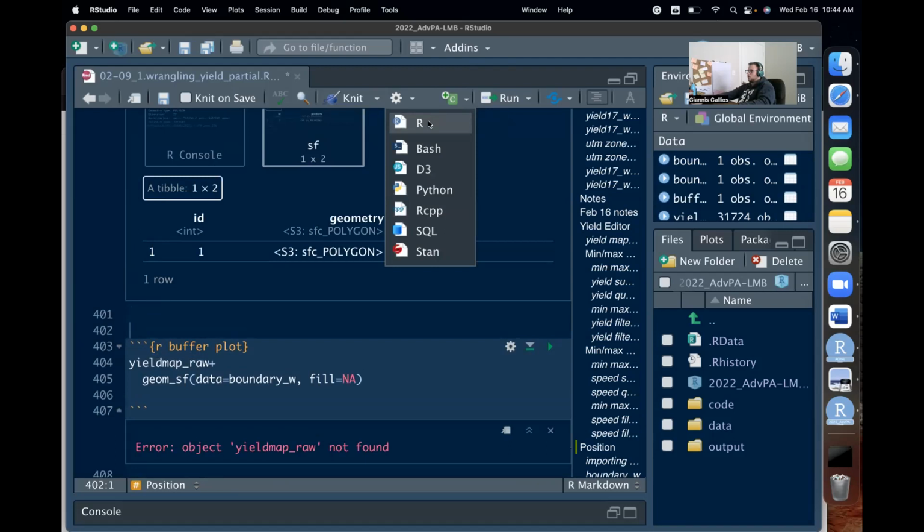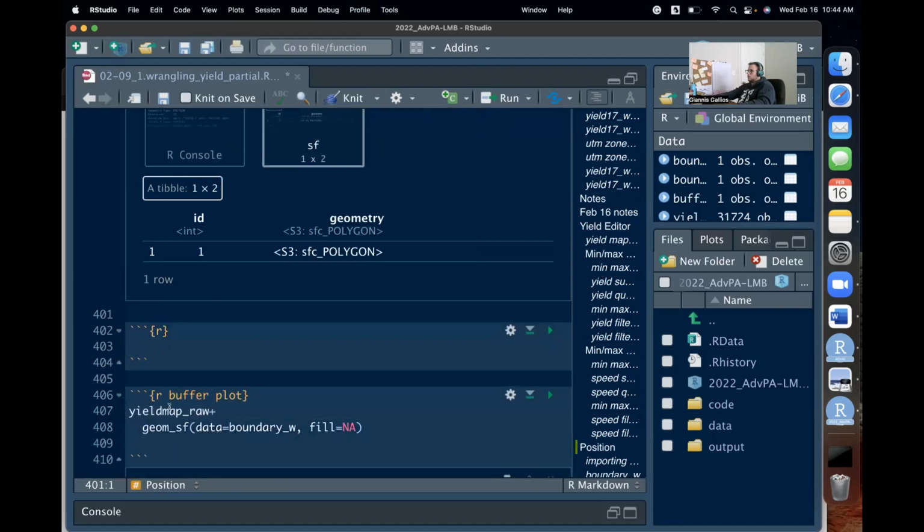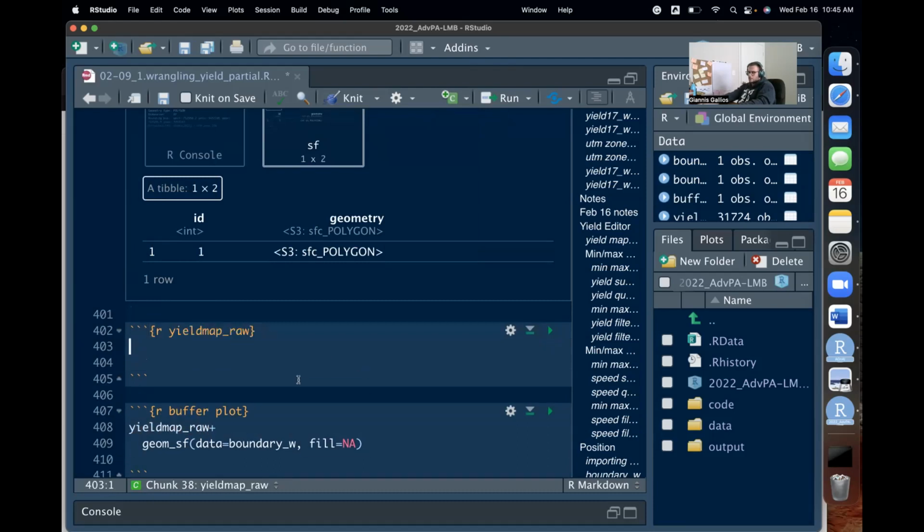So click on it and select R, it's going to add a chunk. So we can just name the chunk yield_map_raw. And then what we're going to do is create an object that is called yield_map_raw. Use the assign symbol there. We're going to create a map that we're going to be reusing for other reasons.